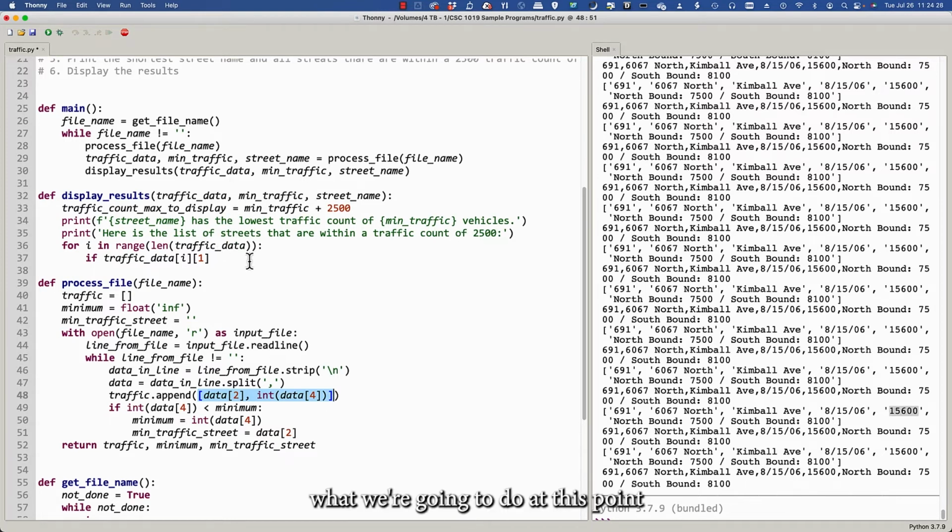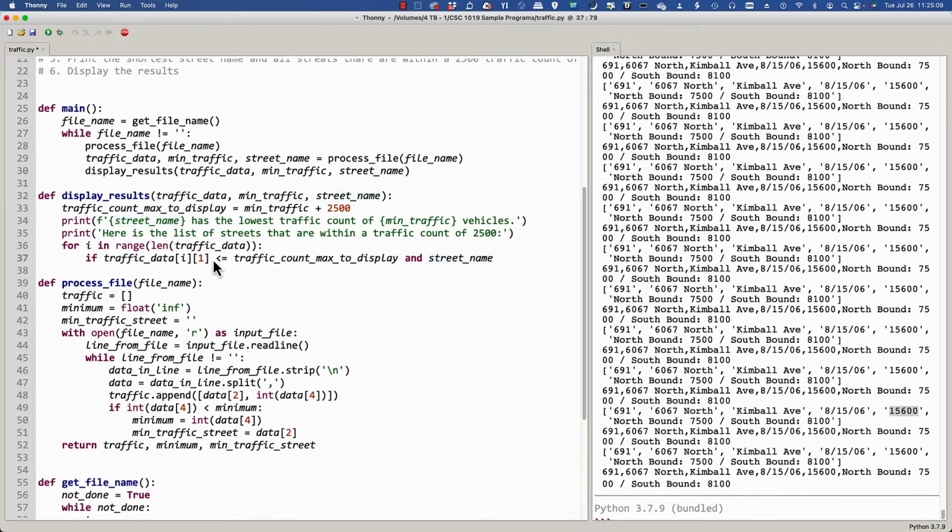Now, what we're going to do at this point is we're going to say if it's less than or equal to traffic maximum, okay, we're going to make sure that it's less than that count or less than or equal to that count, and we do not want the name of whoever the shortest street is to appear multiple times.